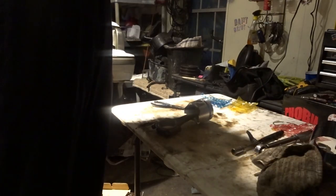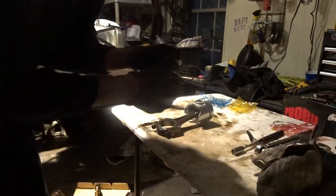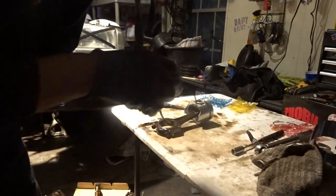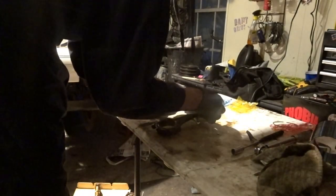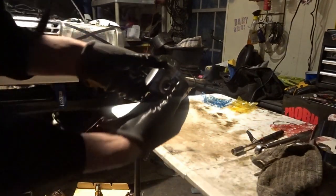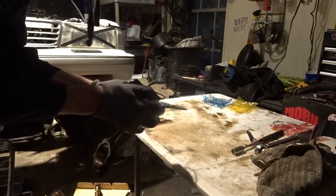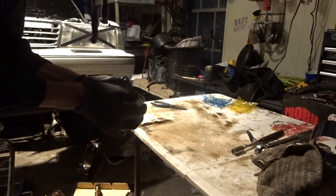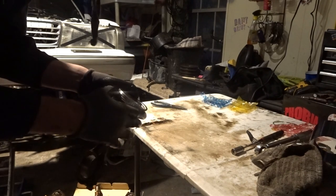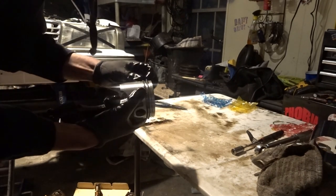And then you want to look for some marking, and the only marking I can see is the part number. I don't know if you can see, yeah, you can't see that. You want that to face upwards. The way I found easiest is get both corners in like that, and then just feed it around like this, pushing out and down at the same time, and then it should slap right in.